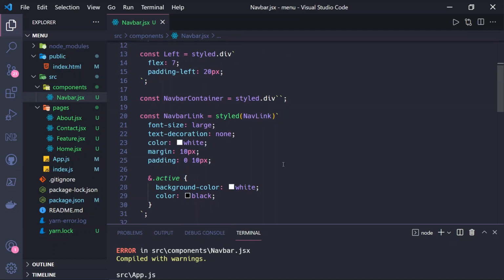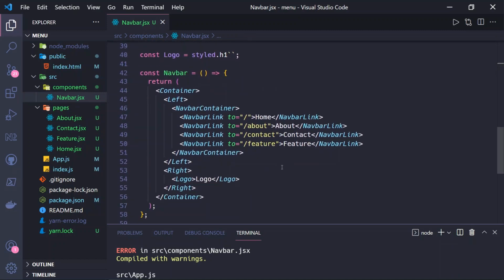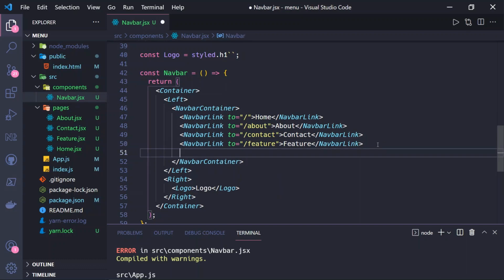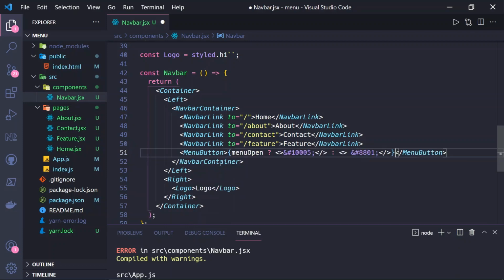For it, now let's make a button. We will write here menu button, and we will simply paste here menu open. So let's define menu open.